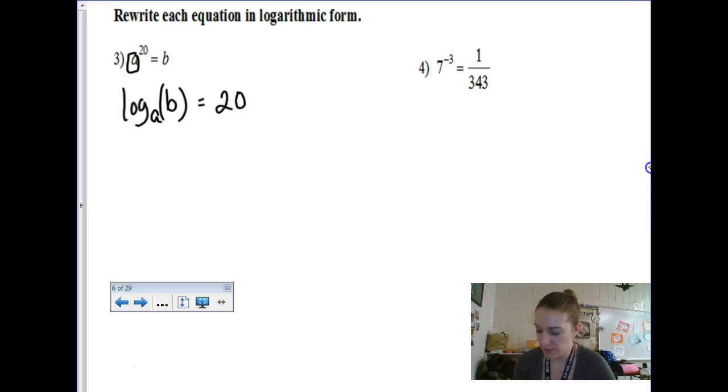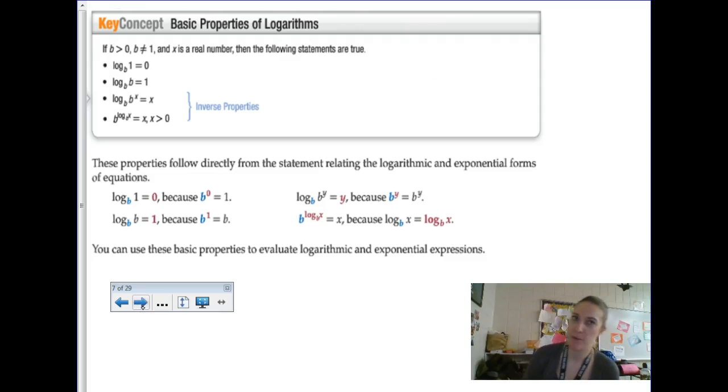So I find going to logarithm form actually kind of difficult. It kind of hurts my brain, so I like to go back and double check. So my base is a 7 in this problem. I'm going to write down log base 7. And then what's in the logarithm is, what is the answer right now? 1 over 343. And then the original exponent is now the answer to the question. Weird, I know. So basically these two just switch. Again, we're going to be using that property quite a bit, so hopefully that's familiar to you, and we're going to be using it a lot, so look forward to that.